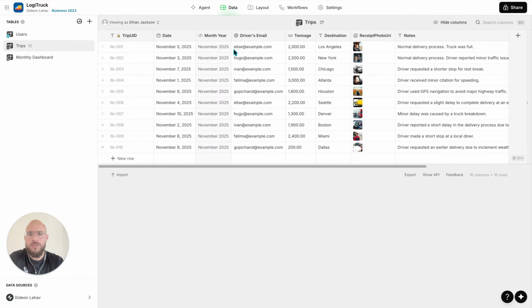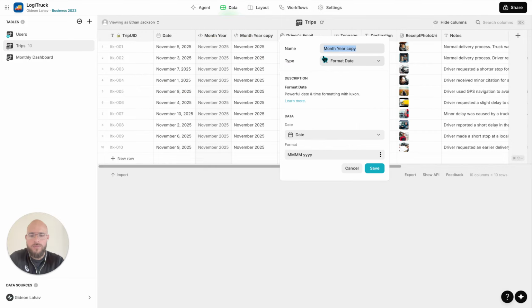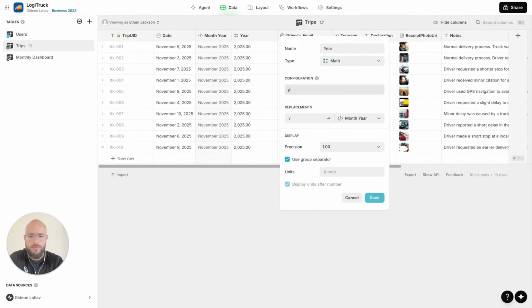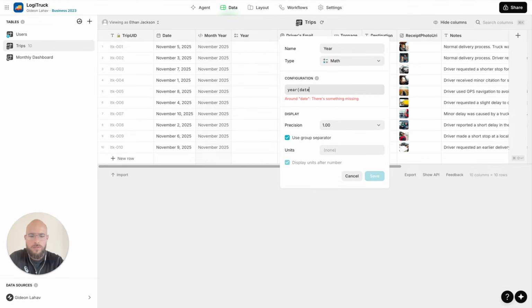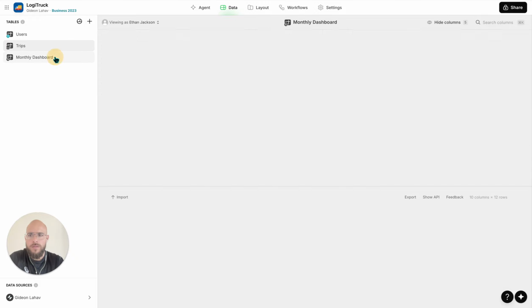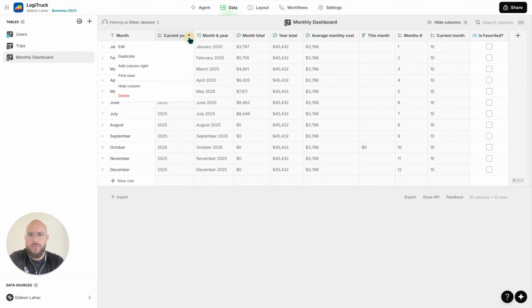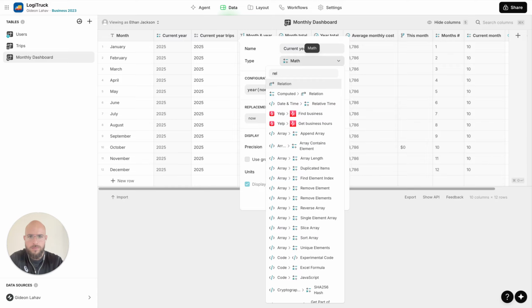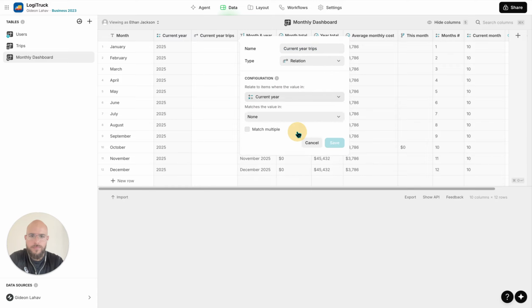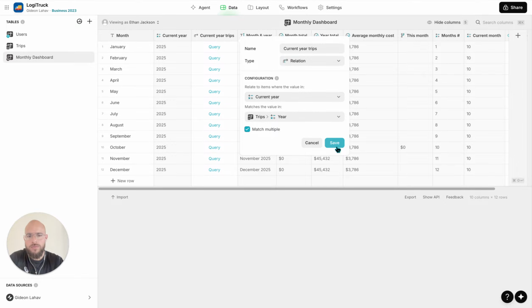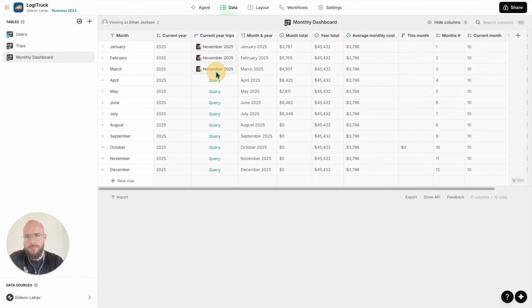Let's see what we can extract from here. So first of all, we can make a year the same way we did before. So year and date. So here we're going to have current year trips, so this allows us to use math, as you can see.